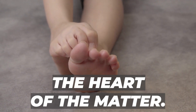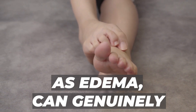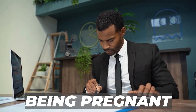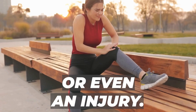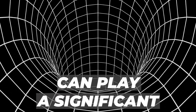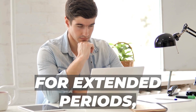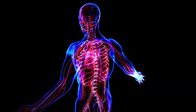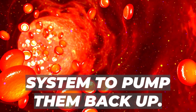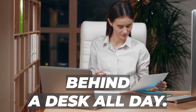Now, let's get to the heart of the matter. Swollen ankles and feet, also known as edema, can genuinely cramp your style. Whether it's from sitting too long, being pregnant, or even an injury, the discomfort is real. Did you know that gravity can play a significant role in this? When we stand or sit for extended periods, fluids pool in our lower extremities, making it harder for our circulatory system to pump them back up. That's why taking breaks is essential, especially if you're stuck behind a desk all day.